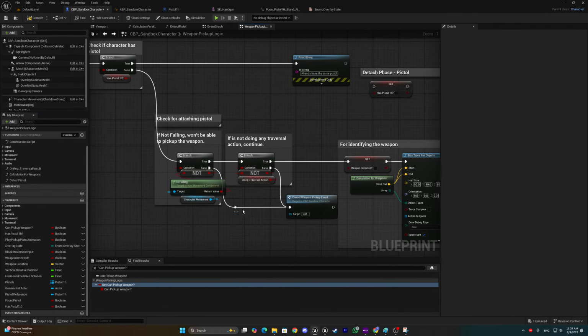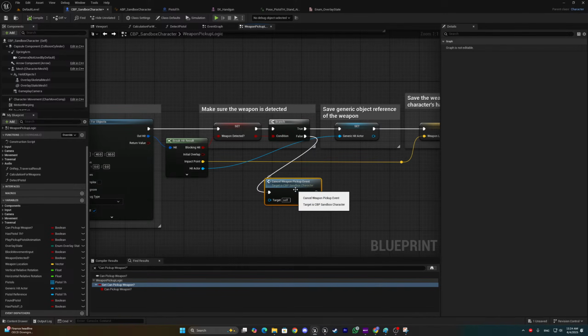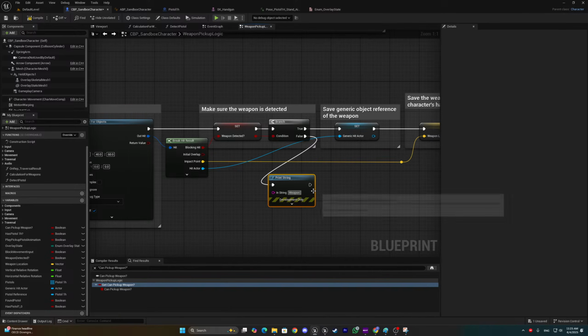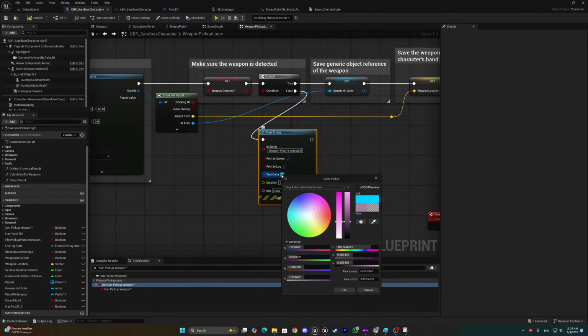No, maybe not this one. Maybe not this one as well. Here you can just do a print string and do weapon wasn't detected. And that's it.